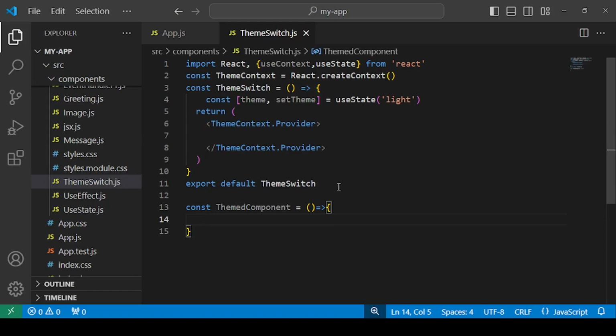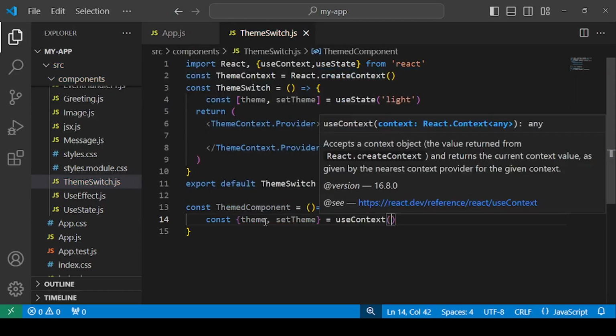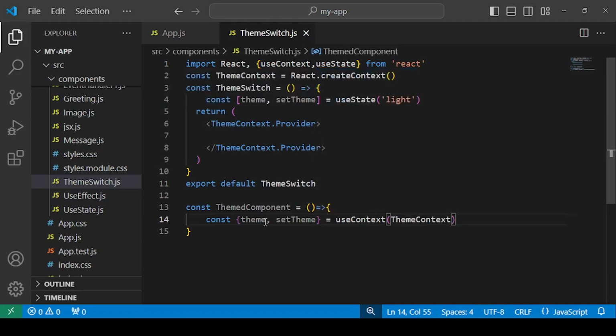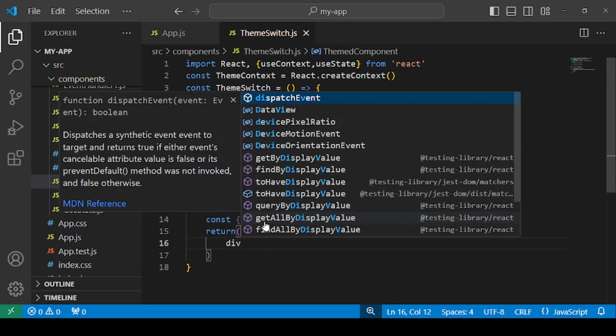Now within this, I'm going to use the theme context. We need to use an object wherein I'm passing theme and setTheme, useContext, ThemeContext, and return. You need to return the div tag.